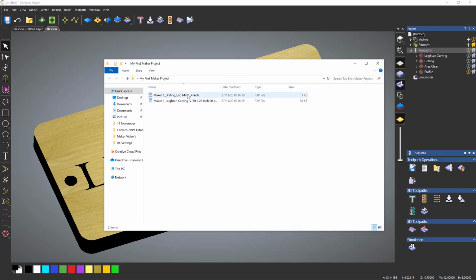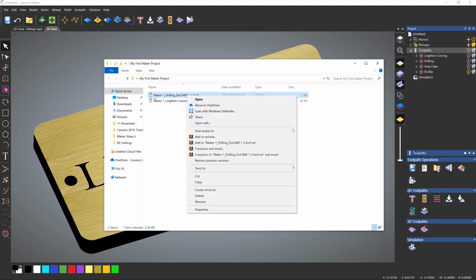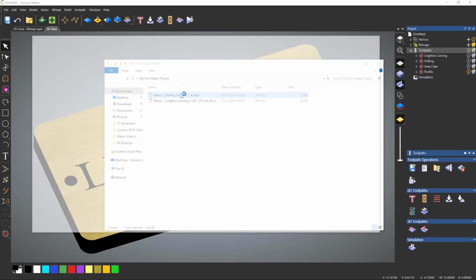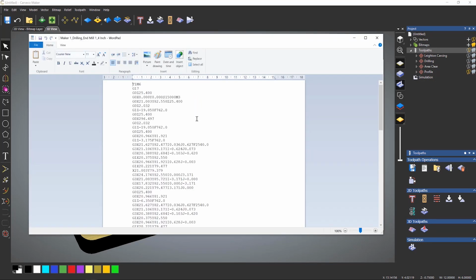And if I open one of them up, so let's open this one up. Now, I've already associated this with WordPad. So if you right click on it and select open with, and then just choose WordPad, just double click on it, and you can see that it's just all what we call G code or NC code. So it's just commands, basically functions telling the CNC what to do, and it's got coordinates in there just telling it where to move to so it can cut the part out.